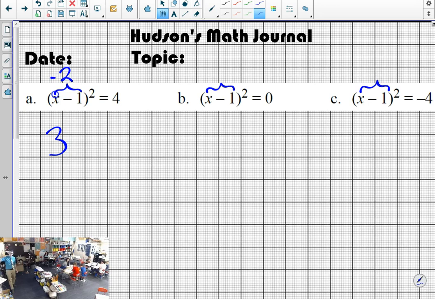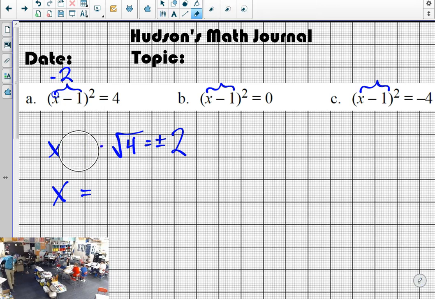So the problem is when we look at the negative, we can't just say 3 or negative 3. So that's why we work this process backwards. And we would want to show that x plus 1 equals radical 4, which is positive or negative 2. Sorry, I should not say plus or minus. Then we get this is minus 1. So that's how we get 3 or negative 1.